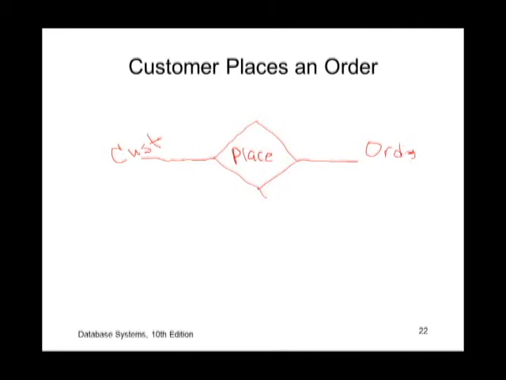Well, we'll get it here. Not quite sure what our problem is. That's supposed to say orders. So, our business rule says one customer can place an order, so we'll have one customer can place many orders, and many orders can be placed by one customer. Very simple.